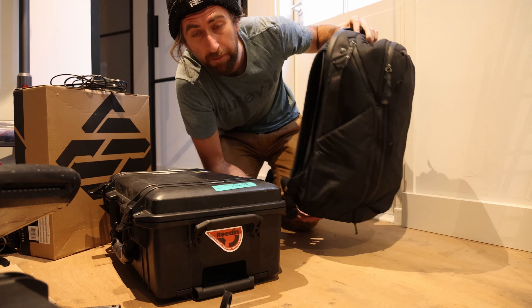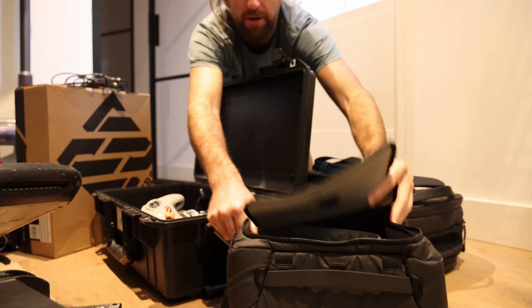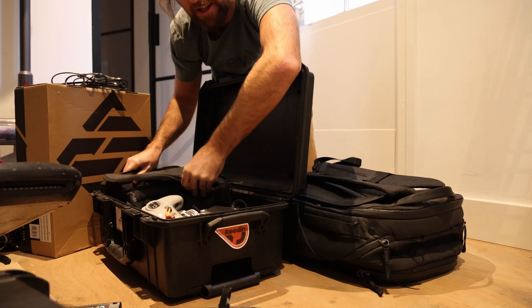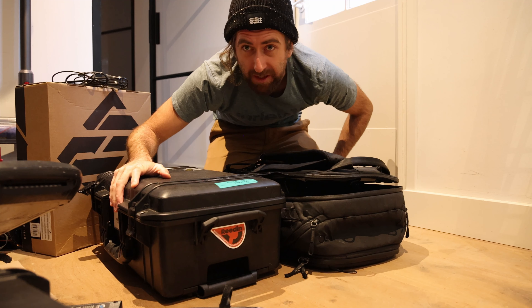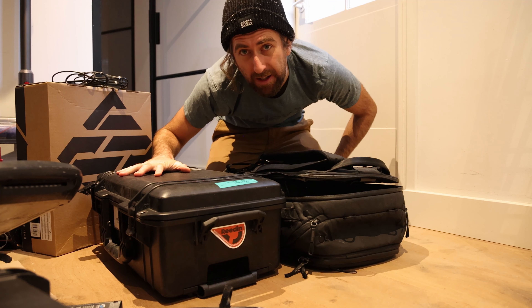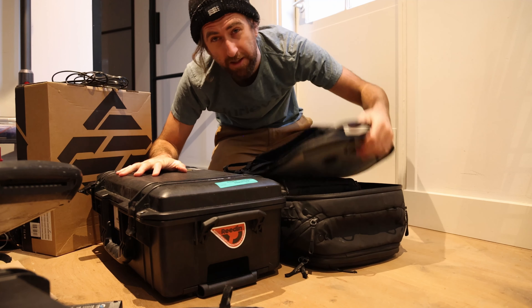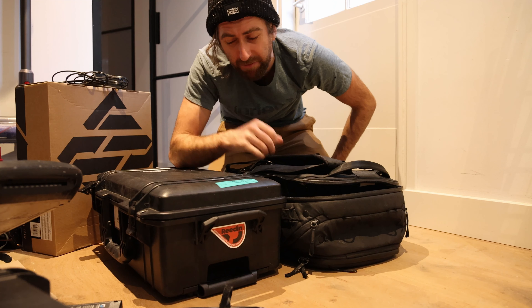One of the things I really like about this combination as my carry-on is that the Peak Design camera blocks fit perfectly in the Pelican case and in the travel backpack as well. If you're worried about something getting crushed you can keep it in the Pelican case where it stays nice and safe, and if you want to transfer that stuff into the backpack you just pull the cube out and put it in — which is a big plus for me. I'm going to cut to the airport and spare you all the packing madness, so let's go.